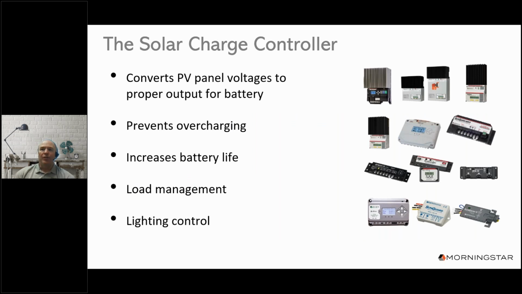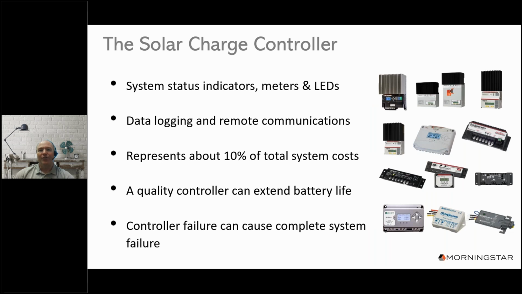So let's talk a little bit about the solar charge controller. A charge controller maintains the battery at its highest state of charge while protecting the battery from overcharge by the PV array. Some controllers include load control for low voltage disconnect to protect the batteries from over discharge. In addition, they can offer lighting control to turn lights on during the evening and off during the day. Charge controllers can also provide system status indicators with meters and LEDs to display battery voltages, current, system operating temperatures, and alerts. Additionally, some controllers include data logging as well as communications and monitoring capabilities via Modbus or SNMP protocols.